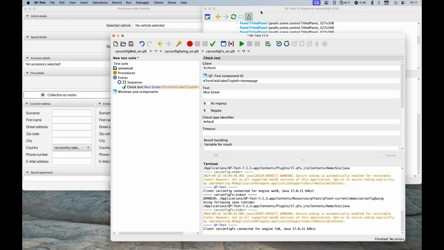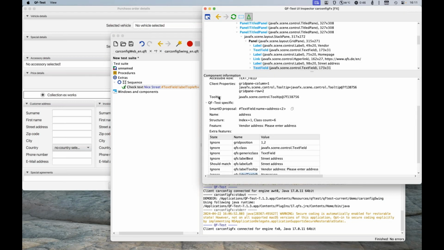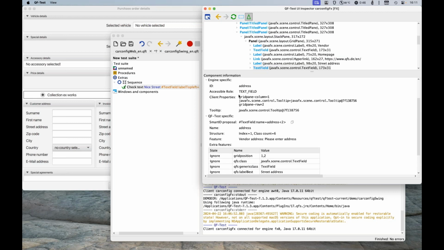I can also see, again, if my application is accessible because I have the accessible role, etc. here. So this is about the UI inspector. If JavaFX will release in future more engines, for example, for other mobile platforms than just Android, you can be assured that the UI inspector is available from the beginning on. So you can easily work with that to define your resolvers, to inspect your applications, and to improve the efficiency of your tests. So that's what I wanted to tell you about today.